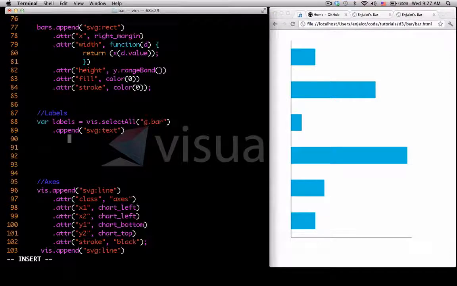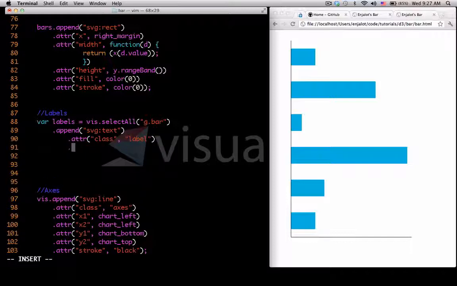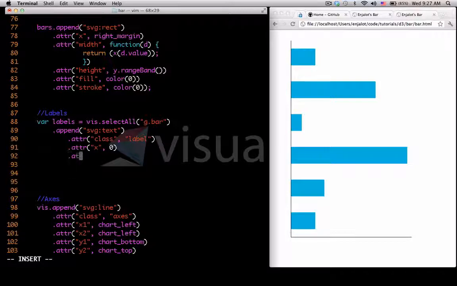So to do that, we're going to give these a class. We'll call it label, and put its x-coordinate at 0. And let's see. We can do a text anchor.